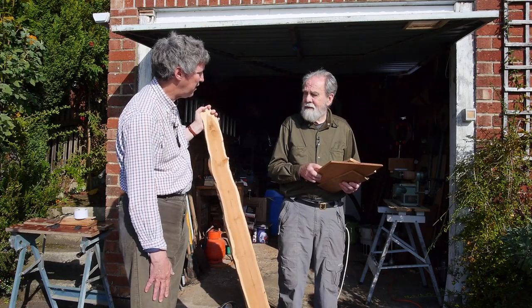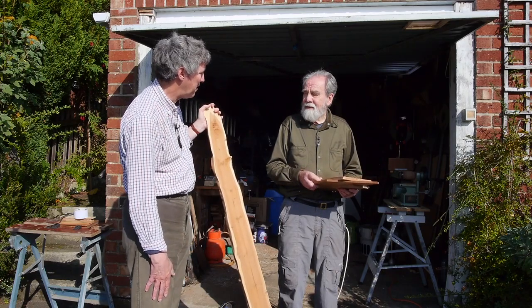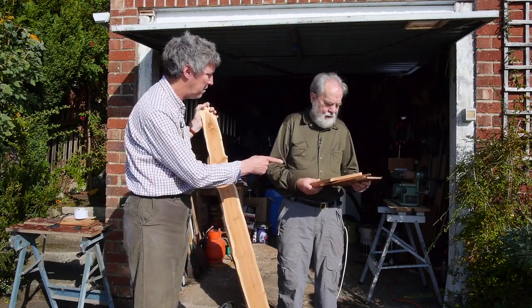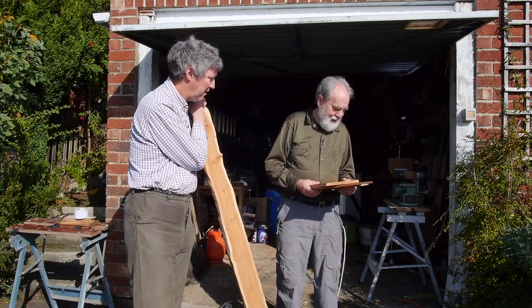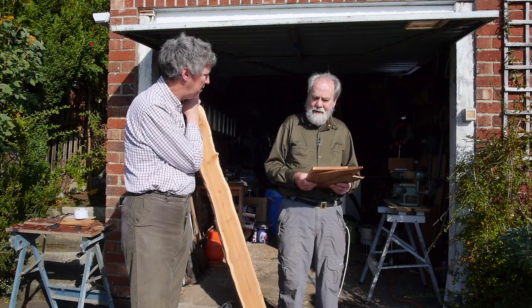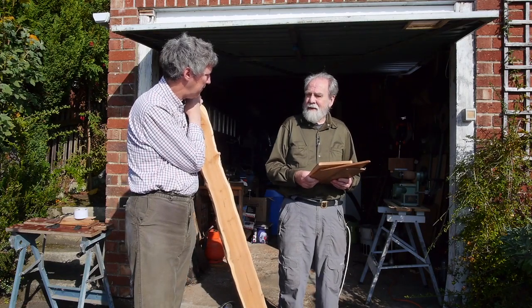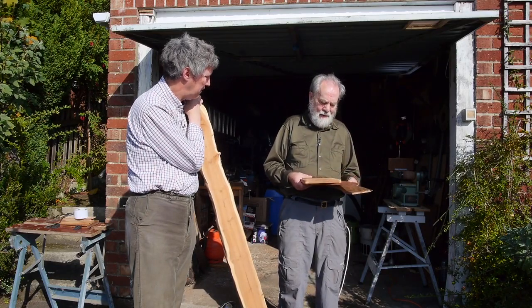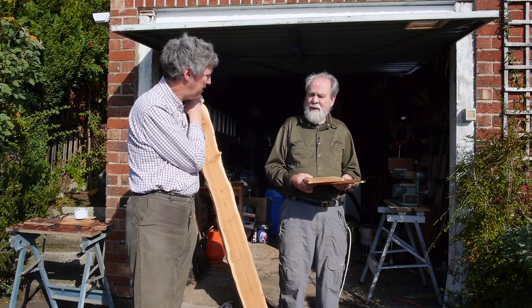Is there any wood you really like using, that you think absolutely makes the best bellows you've come across? I like Iroko. Was one of those pieces Iroko? No, it's not. What's so good about Iroko? It's very stable. It works nicely. It takes a good finish. It looks nice. It's got very interesting grain to it. And it bends well. It's not the best steam bender, but it is still quite a good wood.